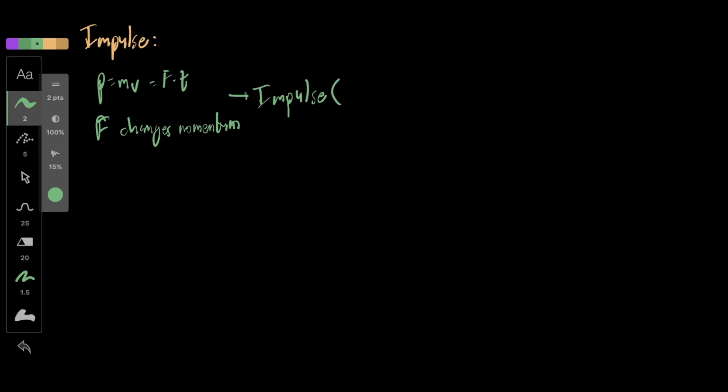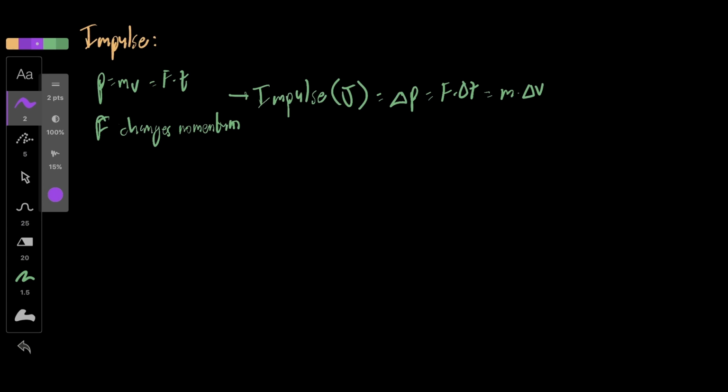Impulse, which is often denoted as J, is equal to the change in momentum, or it's force times change in time, or it's also equal to mass times change in velocity. So that's pretty much it, and that's what impulse actually is. But the biggest thing is that instead of just being a change in momentum, it represents basically all the action done by forces.